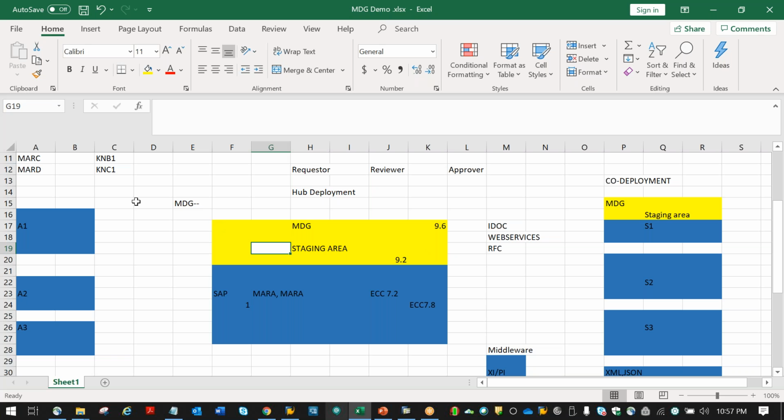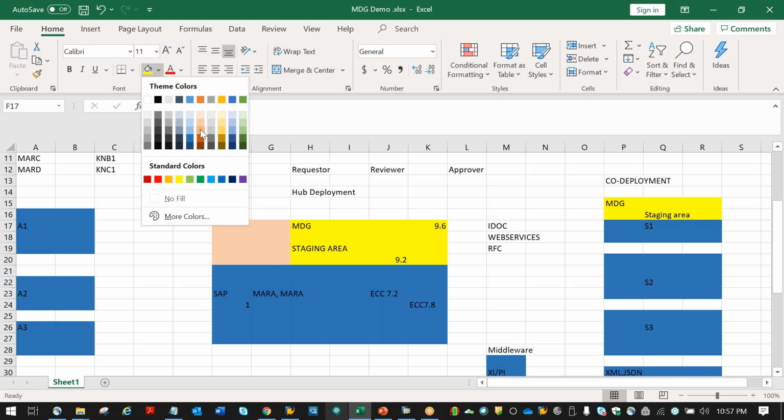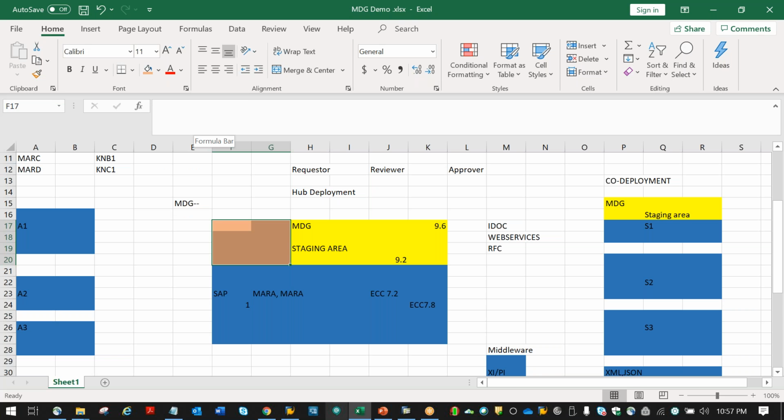Question: which data model will you be considering for training purposes? I'll consider both business partner and material, and I'll show you FI also. Business partner is one of the critical data models, because BP has customer, vendor, and business partner, three things in one data model.